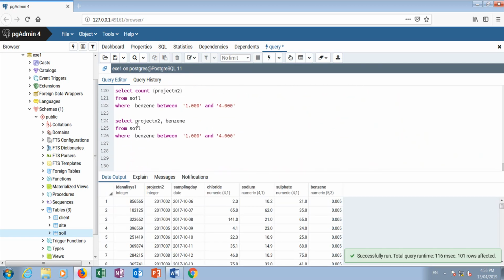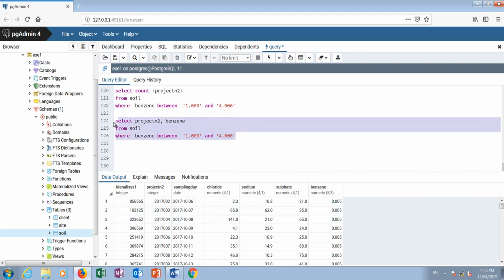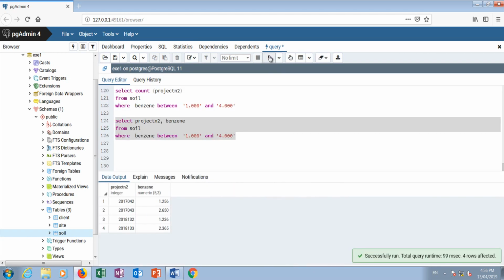And for this one, we want to select project number 2 and benzene. This column here from the table soils is this one, where benzene between 1 and 4. Now we have the projects there and the concentrations. Let's go to the next question.